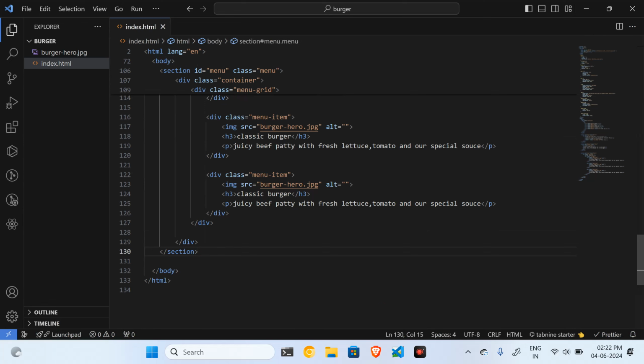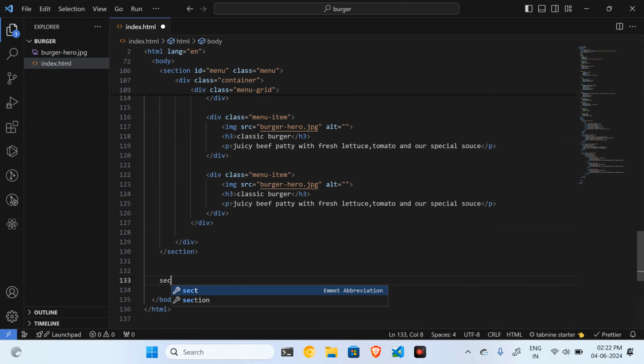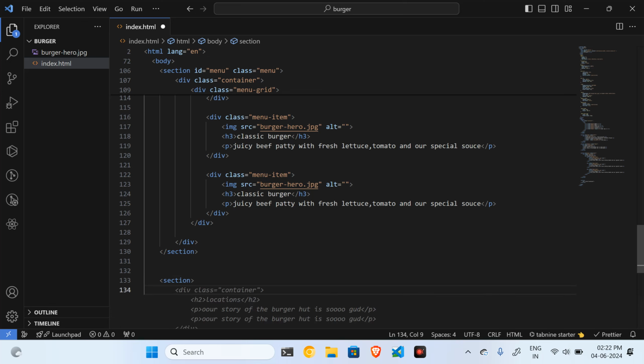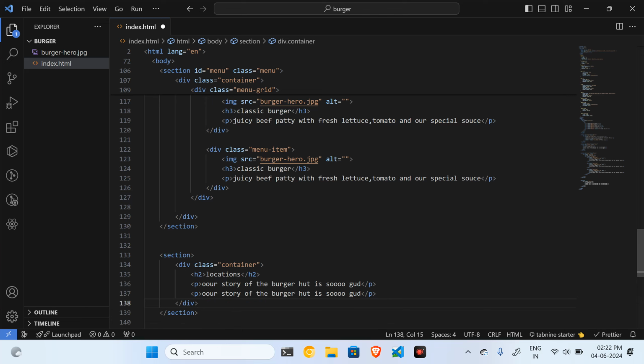We will now go and start creating another section. So we have the next section over here, and it will have the container also. I will give the ID over here. This is basically the specials, like what we have, the specials.